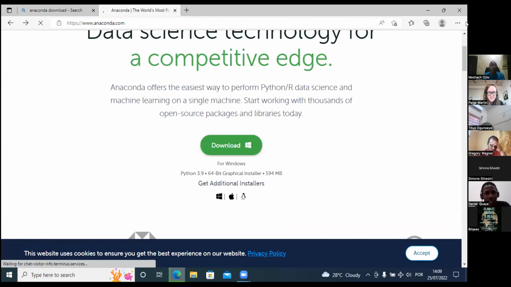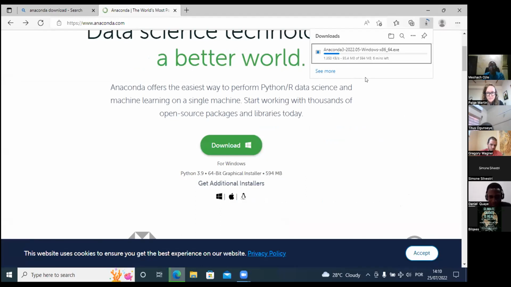But as you can see here, if I go to my downloads, because I don't have any installer installed, I hope everybody can see the download moving. This test will take me 6 minutes, so just so we don't take too much time, I already downloaded the installer. I have it on my desktop. So I can allow this download to go ahead, but then I'll just show my desktop.